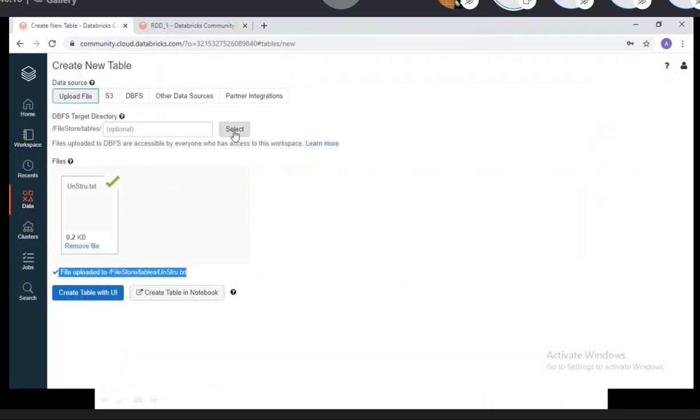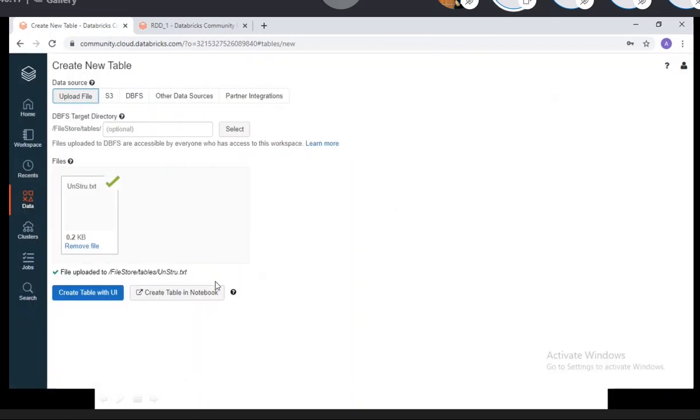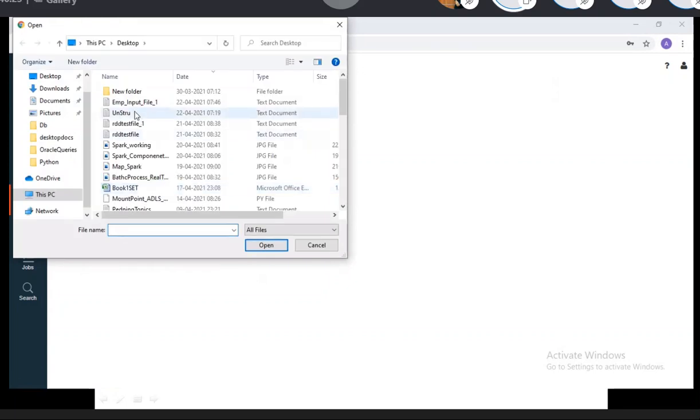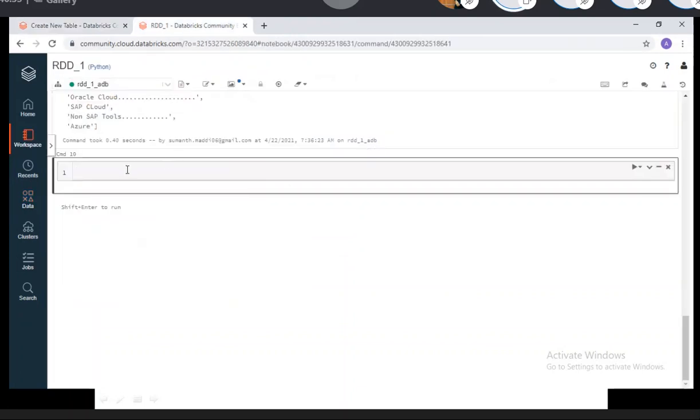We'll take one file first, then we'll take multiple files. Input underscore RDD.